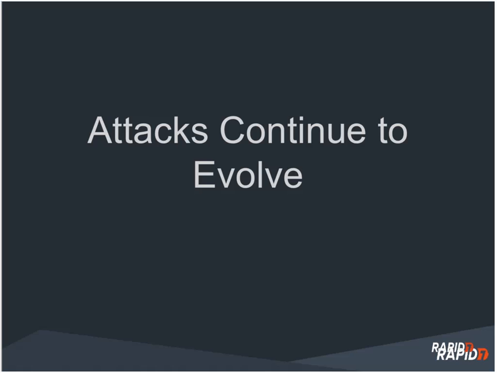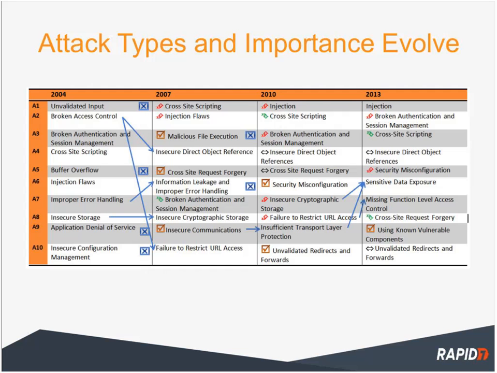And so we have to handle all of those, including just the natural evolution of the attacks, right? You can look at what's been going on over the years, and I've got to add the newest OWASP top 10. But even the OWASP top 10 has changed considerably over the years. Cross-site scripting was the fourth most important issue in 2004, then became the most important in 2007, and then dropped down a little bit in 2010 and even further down in 2013, and I think it's even further down now because there's mitigation. So the evolution and understanding of the different attacks and what matters continues to evolve as well. This is actually kind of the easier part to keep up with for dynamic scanners. The stuff I mentioned before is the more difficult.